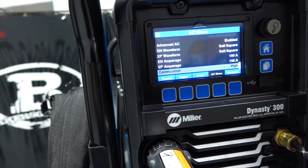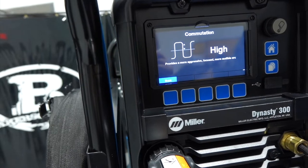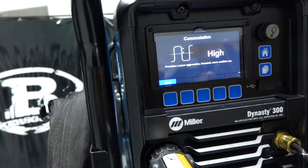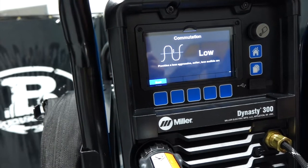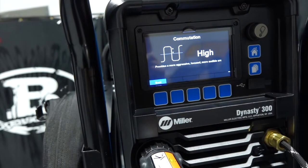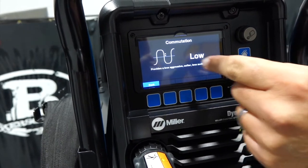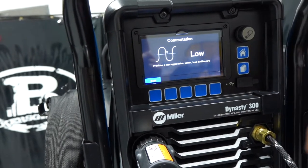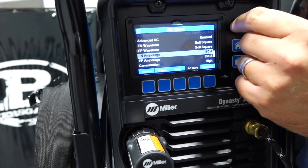Now this was an option that's always been on the Dynasties as well. So commutation is just when the arc crosses the point of zero on the sine wave. Most of them are all set to high. The low setting is very rarely used, but you can do it. It gives you a brief description here: high provides a more aggressive, focused, and more audible arc, and low provides a less aggressive, softer, less audible arc. So a little bit quieter on the low commutation, but it can't be used on higher amperages. So factory always comes with high commutation. So kind of cool, they put that out there in the open for us to mess with.